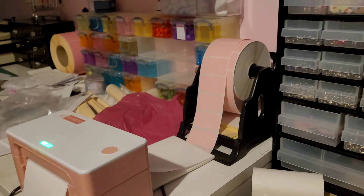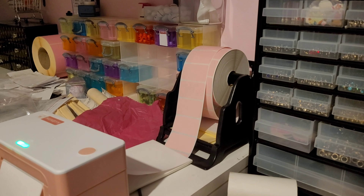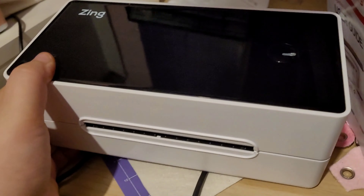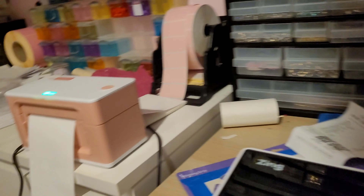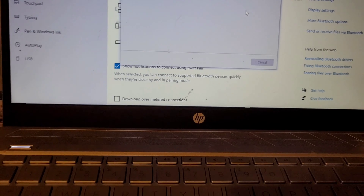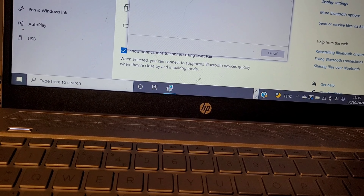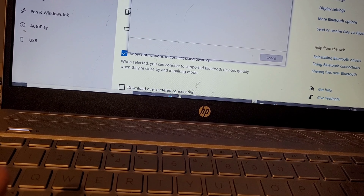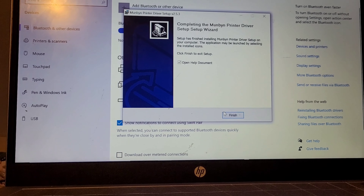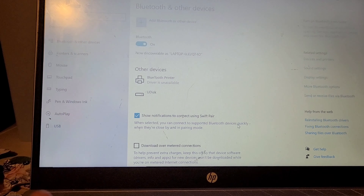I'm setting it up. These are the labels I really want to create — custom thank you stickers and stuff — but I haven't been able to do it with the Zing printer, so I'm hoping I can do it on the My Bunny, which is what I'm gonna call it. Literally five seconds after pausing, I realized I had to click the down arrow. There was a bit I could have clicked on to make it come up — that's why it wasn't coming up. It's now finished, which is really quick, so it's definitely my mistake.